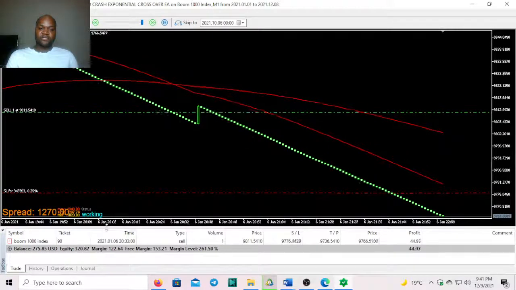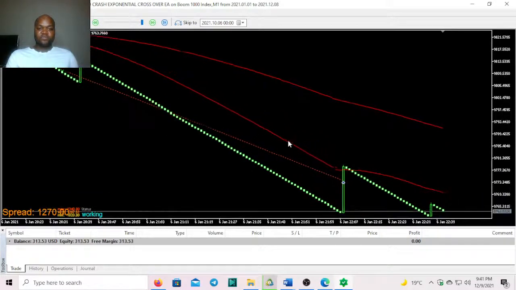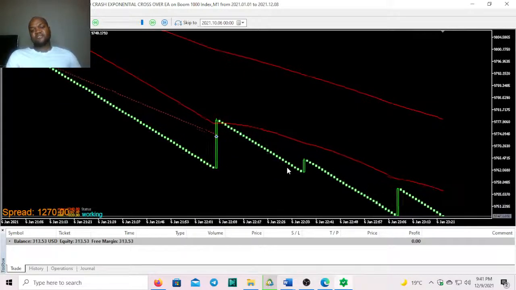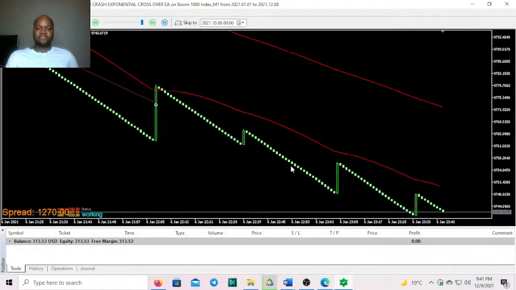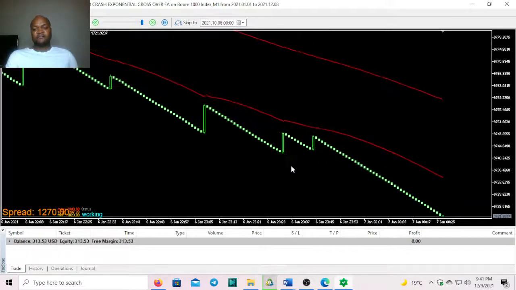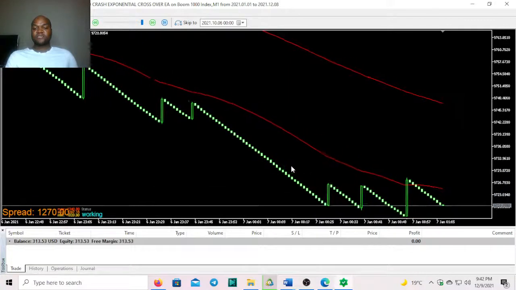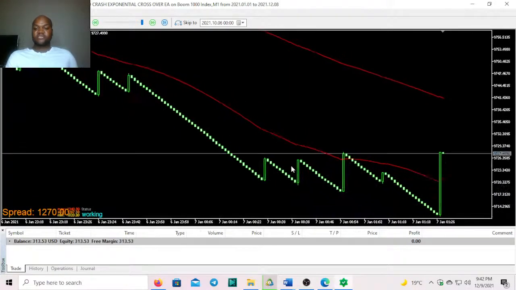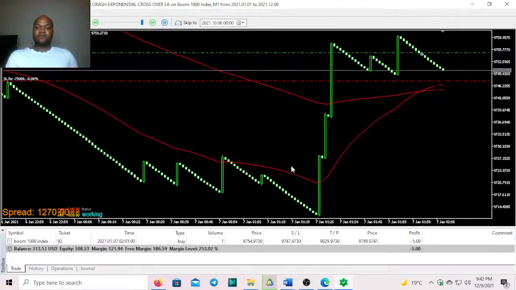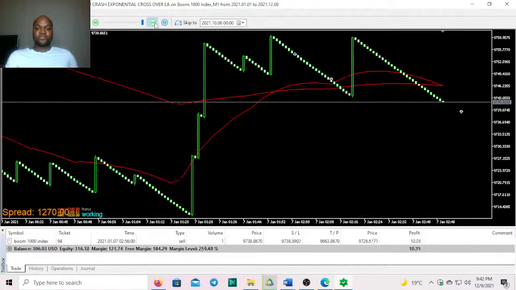It's going up. The reason why I'm now opting to use robots is because there is a limit when you're trading. You can trade for certain hours. After those hours, you'll be exhausted. You need to rest. When you keep on trading, that's when you start losing. So with robots, they open and do the trading on your behalf while you are doing something else.